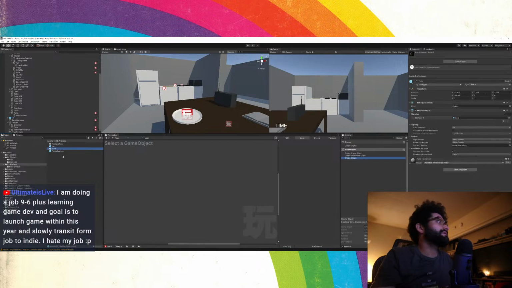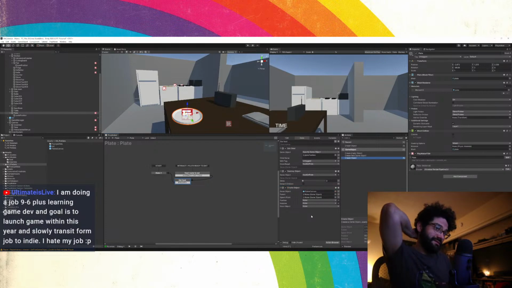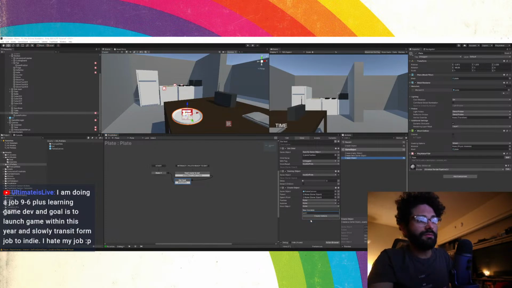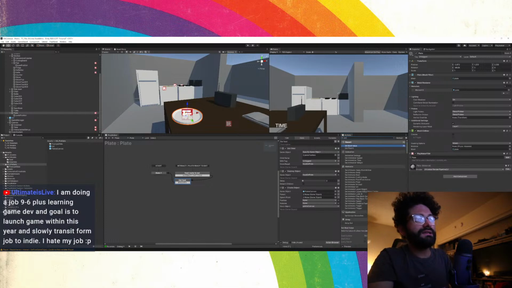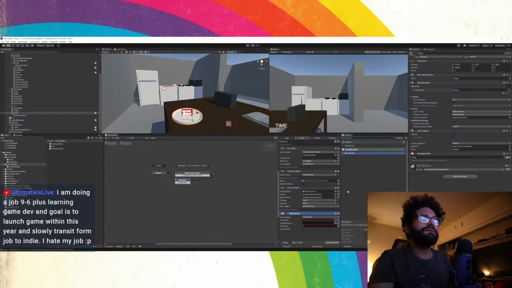Shouldn't be a prefab. There we go, just the scene object. Here we go. Okay, points canvas, create that object, store the object in a variable called points canvas, and then do a set FSM game object. Oh no, set FSM int.